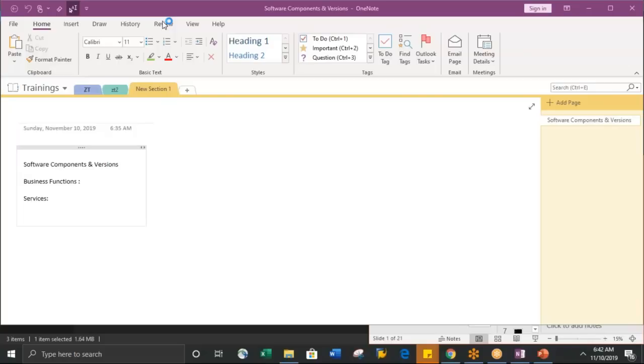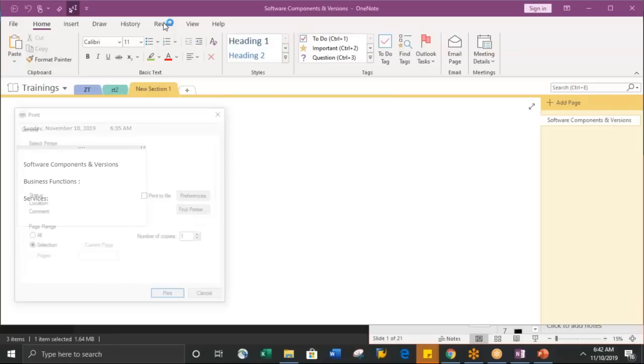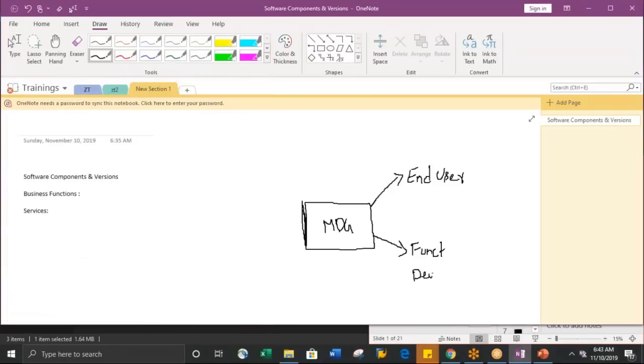There is an MDG application for the end users and an MDG application for the functional people and developers. For end users, there are two applications: Fiori, or a web-based application, nothing but FPM.